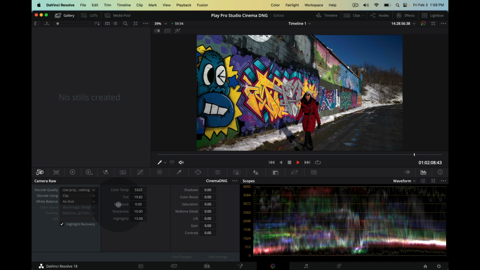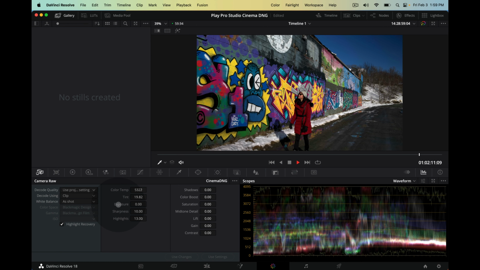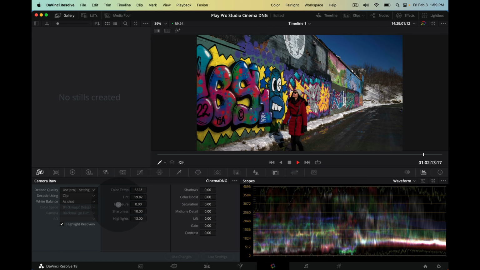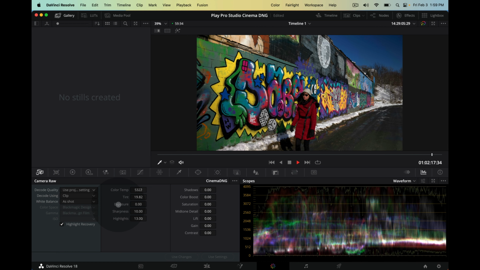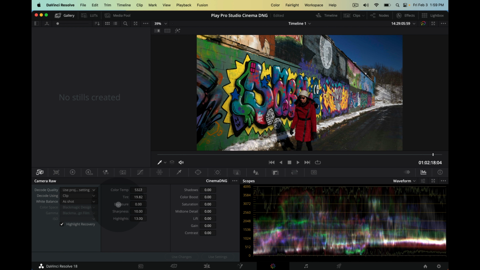I'm just going to play this clip so you can see it. And look at those colors. So I shot this in Apple ProRes and I showed you my settings. Look at those colors popping off that. I've never seen the Sony A7S III's colors look this good. And like I said, you have full control over the RAW file in DaVinci Resolve.